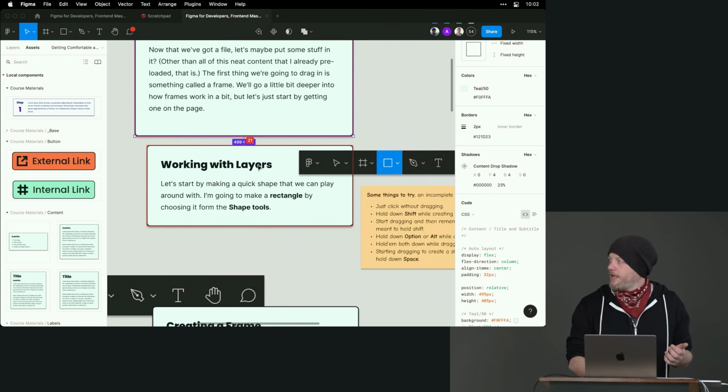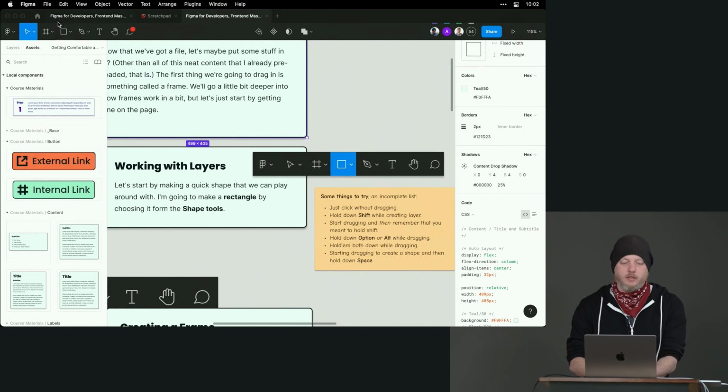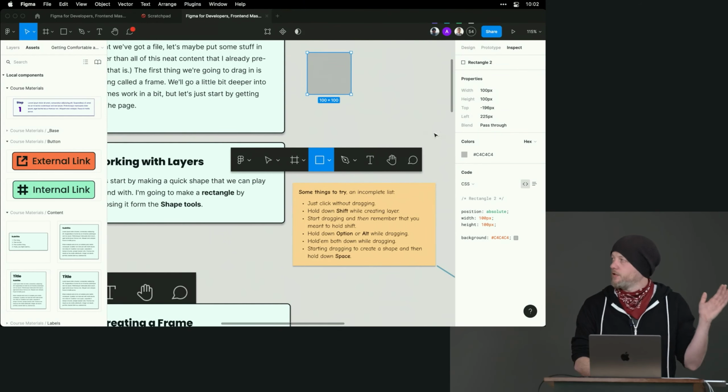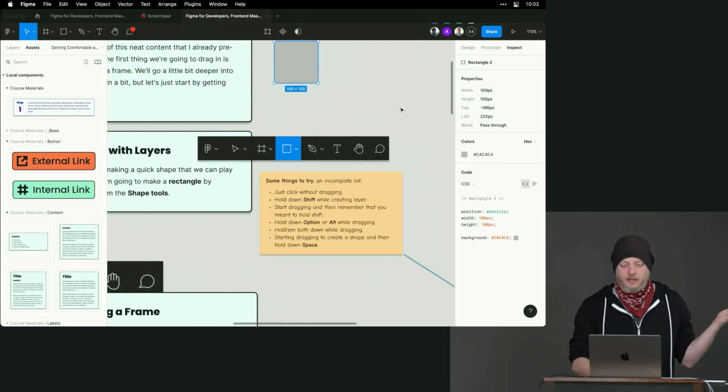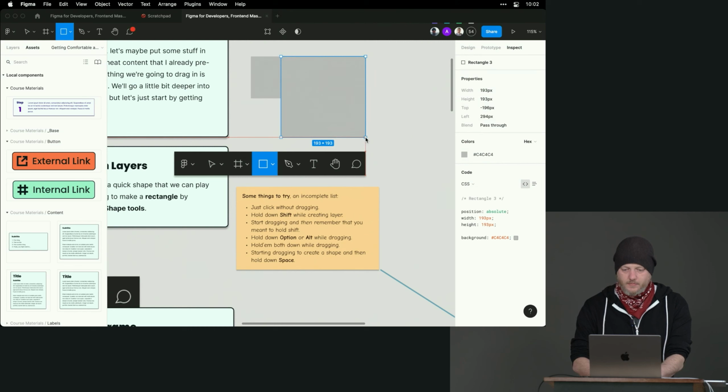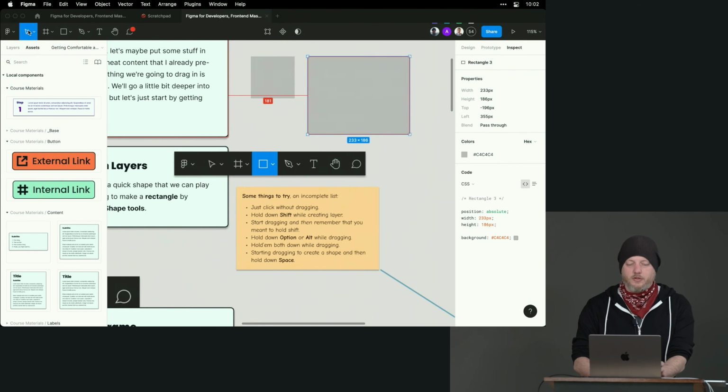So let's start with a rectangle. We could draw a rectangle. If you just click, you'll get about a 100 by 100 rectangle. You can click and drag and create a rectangle of your choosing. One quick thing is you'll notice that after I draw the rectangle, it goes back to the move tool. If you hover over each tool here, you'll see that they have a very easy keystroke that you can press. So if you want to get back to the rectangle tool, that's R. The frame is F. Move is V.